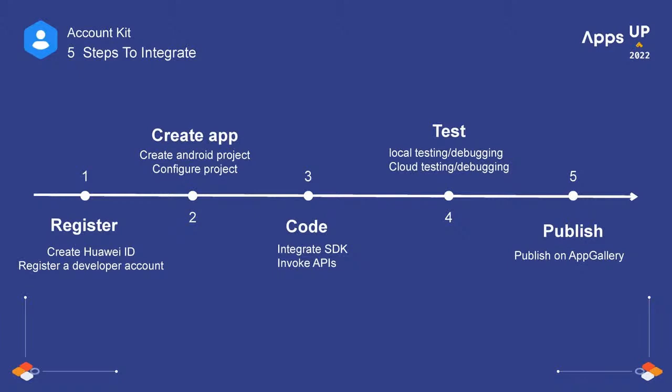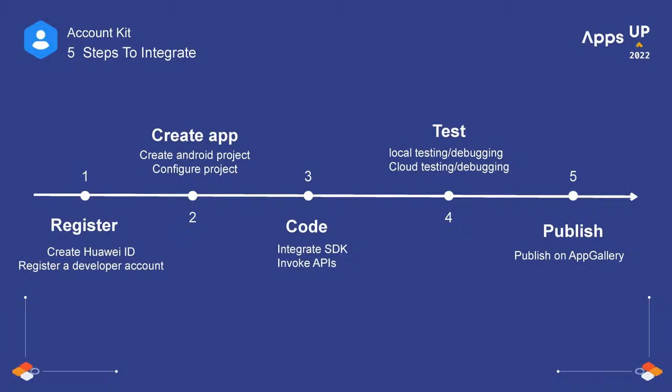And if you do not have a Huawei device, Huawei smartphone, or a tablet, then you can use our cloud debugging service, where you get access to remote devices on the cloud or inside of Android Studio. So you can test on those devices in real time and get logs. The fifth step will be publishing your app on App Gallery, which is 100% free, but we're not going to do that. So for this workshop, we are going to skip the first and the last step.